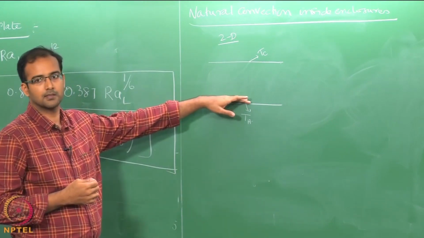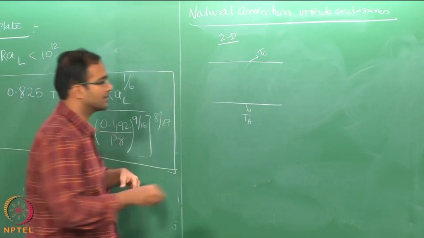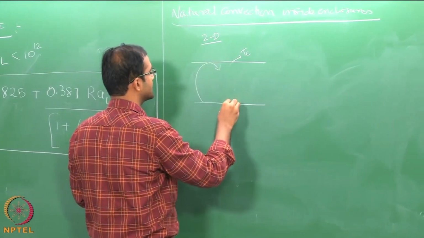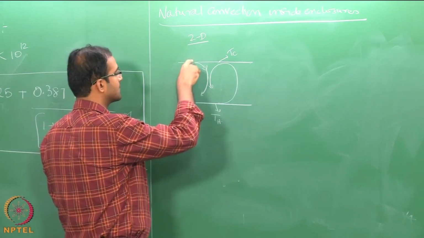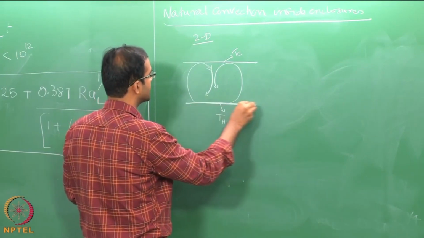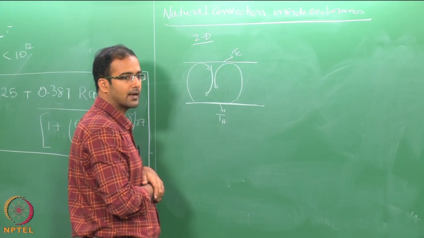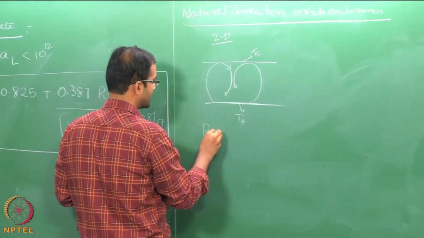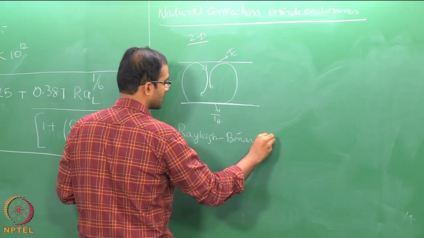So, this will be an unstable configuration. The bottom plate will heat the air and the top plate will cool the air, and therefore, the tendency will be to rise up and this will be to descend downwards. In the end, you will be getting some kind of structures, vertical structures like this, where the hot fluid tends to rise up, cold fluid will come down, and this can happen symmetrically. Okay. So, depending on the length to height ratio, the aspect ratio of this configuration, you can have several number of these vortical structures appearing. So, this kind of vortical structures are attributed to what is called Rayleigh-Bernard convection.